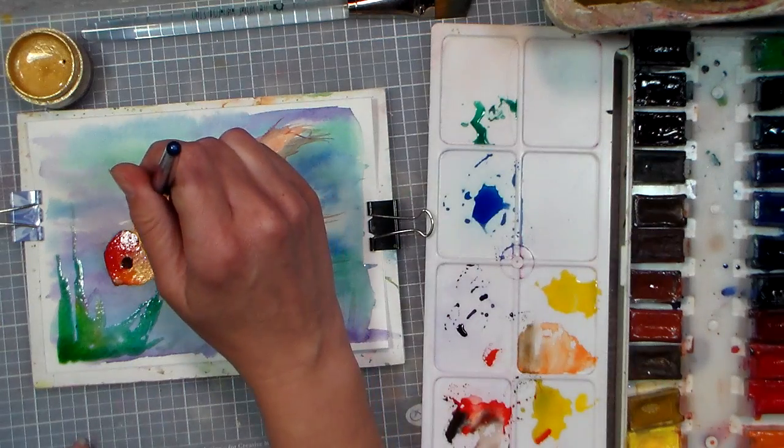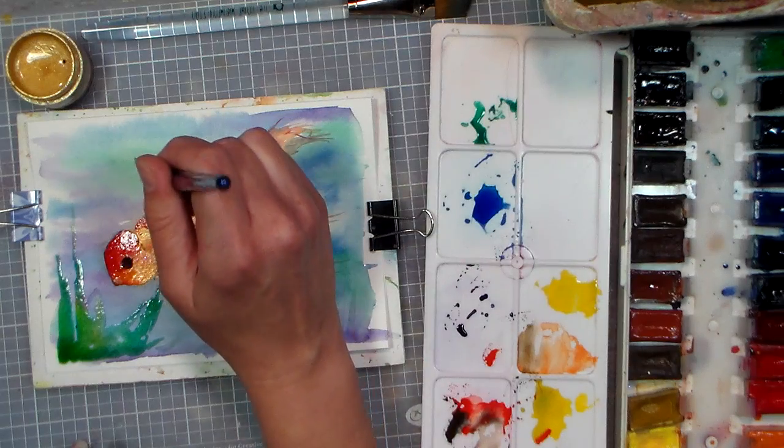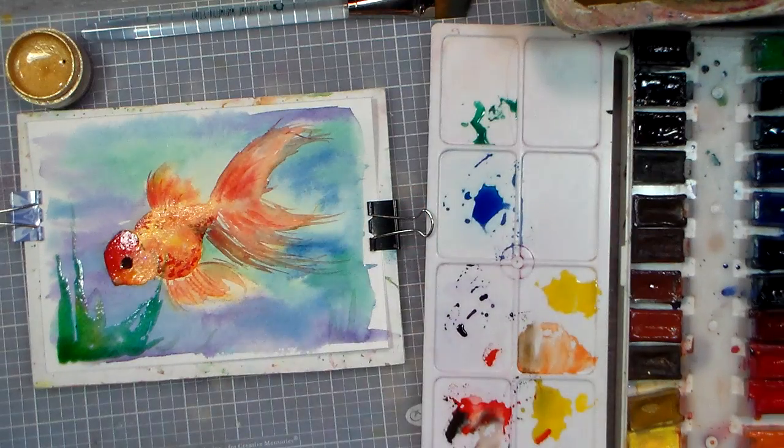Now I could put a little bit of detail up here. I don't want to go too crazy. Just a few flicks of my brush, and maybe just a few back here just for movement, but really I don't want to add too much. So let's let that dry, and then we'll see how it turns out.